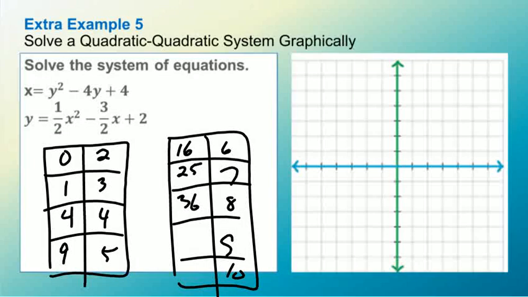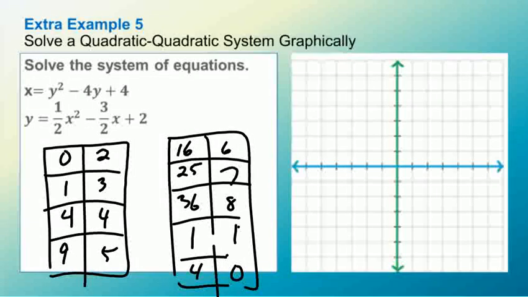We did 9. Let's just say if I did negative 1. So if I did, I'll make these negative, so negative 1 and negative 2. Actually, let's do 1. So 1, that'd be 1 minus 4 plus 4 gives us 1. If I put a 0 in, that would give us 4.